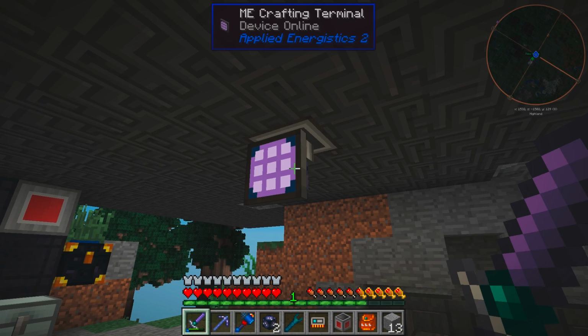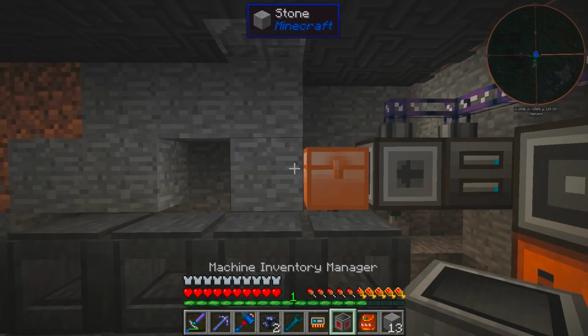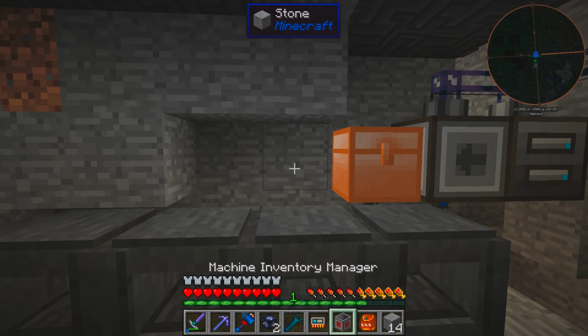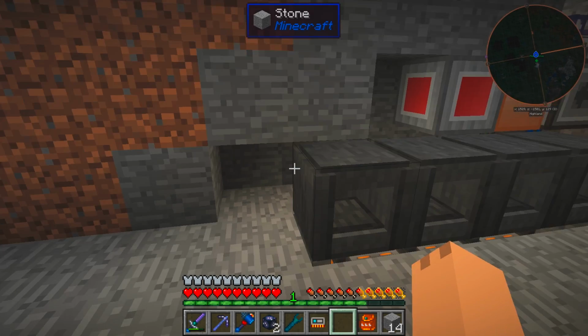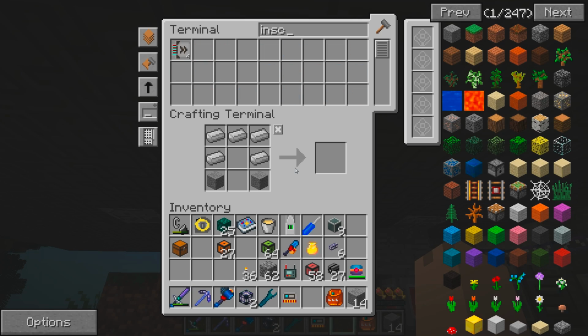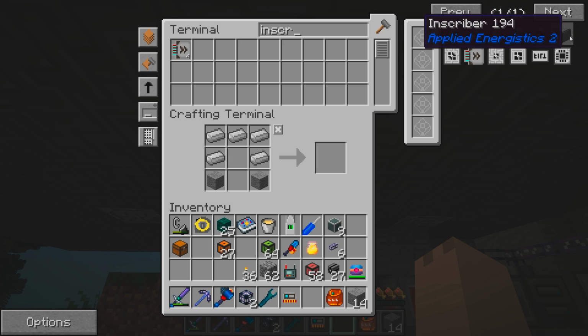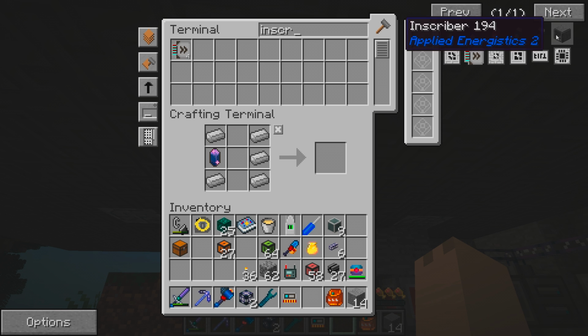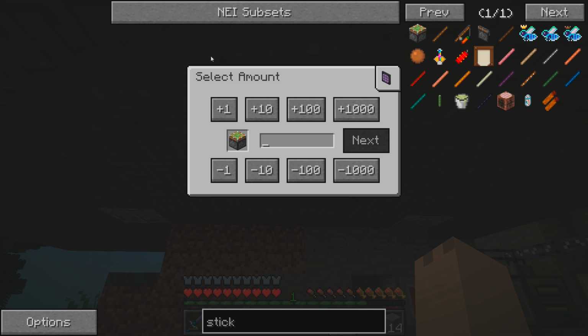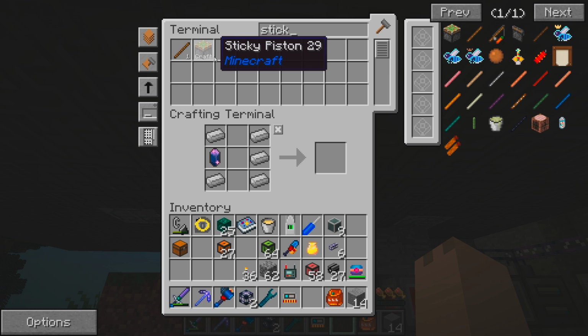All right. So I know you guys don't usually like to see Steve's Factory Manager working, but tough. Basically. Just tough. And I want to get another inscriber. Let's see. Inscriber. I don't know what is this. A pair of sticky pistons? All right. One and two. Beautiful.